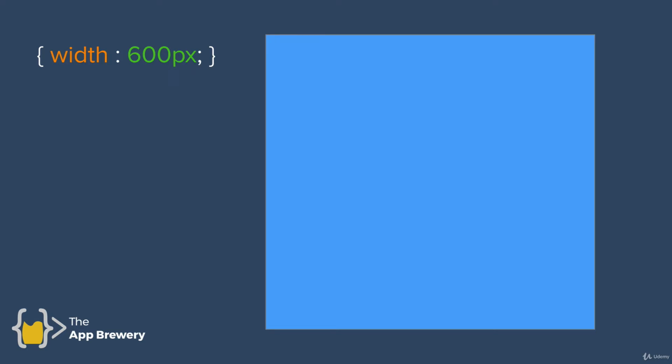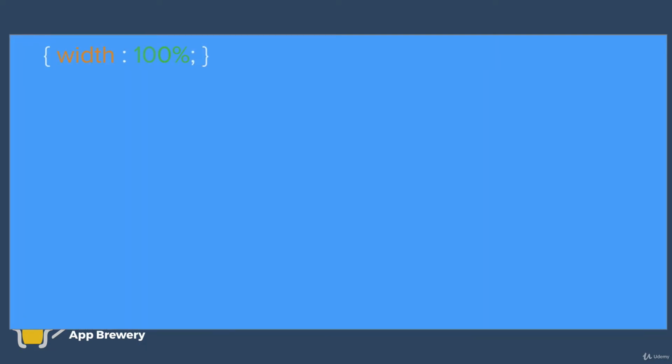Now, you've seen that we can specify these values either as static pixels, or we can use percentages. For example, I can say that the width should be 100%, and that refers to 100% of the viewport. Now, the viewport is just the screen that you're viewing the website on. So that could be your laptop screen or your mobile screen or your iPad screen, but this will expand to 100% of whatever that screen size may be.